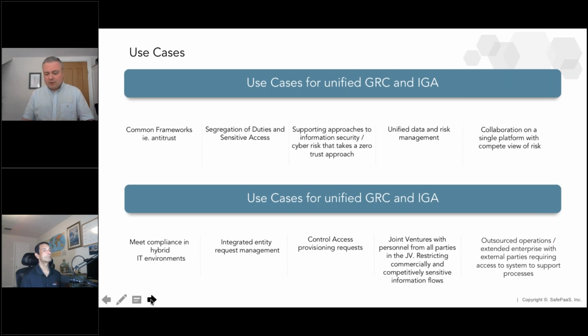Adil, what about yourself? Any kind of use cases or case studies you can think of from a kind of wrapping up some of those on the page here? Yeah, no, that was great insight, Paul. And yeah, so I will take maybe a step more towards the segregation of duties, which is where I think GRC and IGA meets for many of our customers.